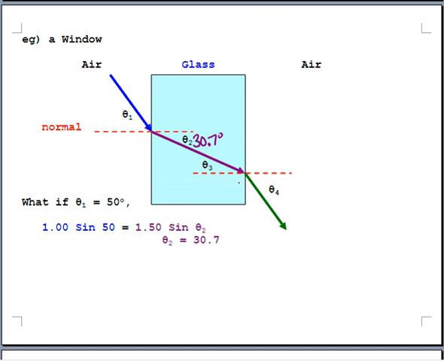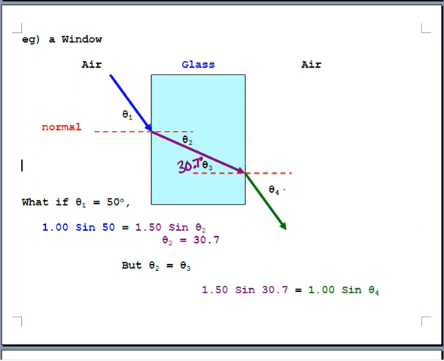And hopefully you're leaning on some knowledge that you learned back in chapter 3 when we were looking at parallel lines. Hopefully you can see here, hey, I see a Z. I remember this, alternate interior angles. If theta 2 is equal to 30.7 degrees, then theta 3 also has to be equal to 30.7 degrees. Those two angles are exactly the same. We had called them maybe the corners or the crotches of the Z.